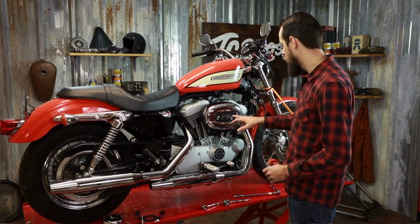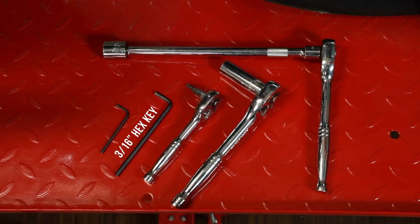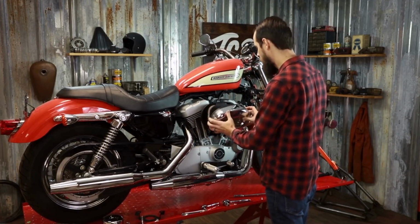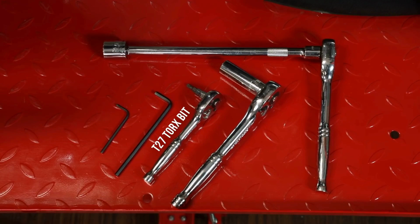On this model there's two outer screws here that can be removed with an Allen key. The nameplate comes off and the outer cover comes off, exposing the stock air cleaner element. This one's held on with Torx type screws. There's 3 of them here that need removed.